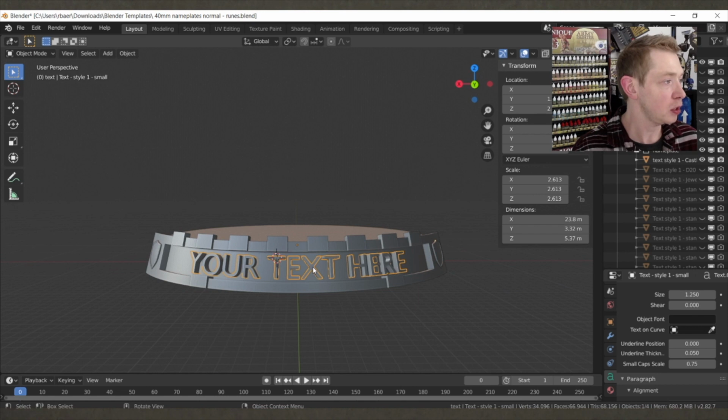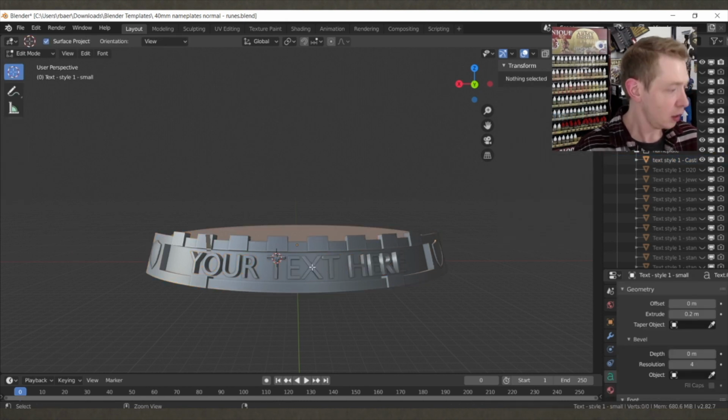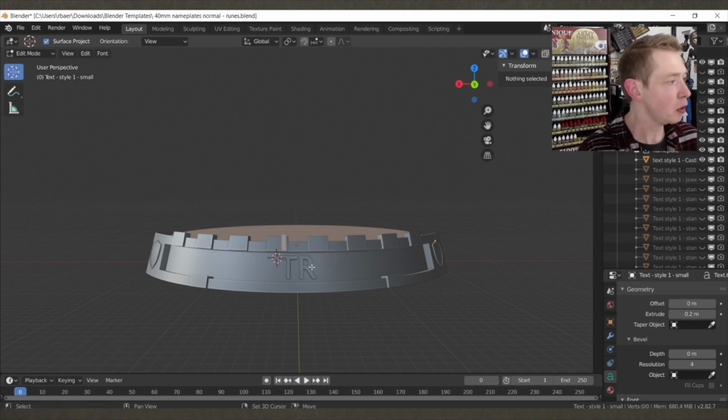So what you're going to want to do is basically select the text that you're looking to change, and that's going to give you a good idea of how it spreads out. Then you hit Tab first, and Control A, delete that, and then you can type in whatever you want to make.